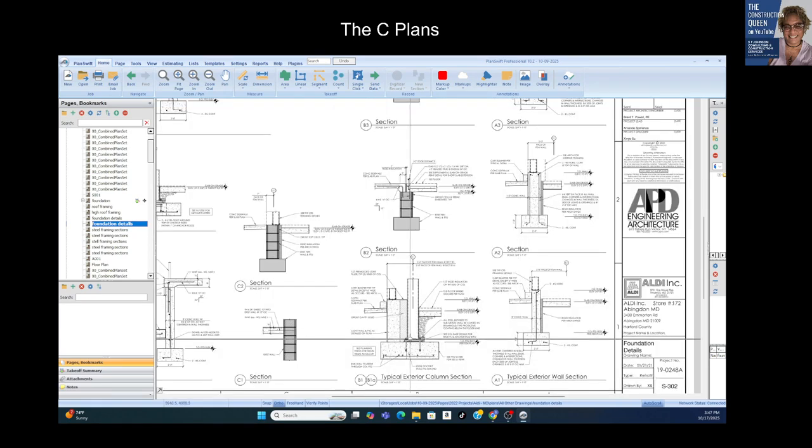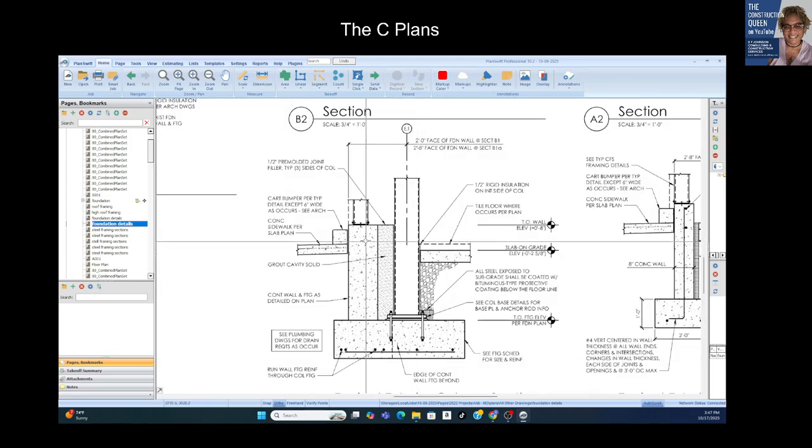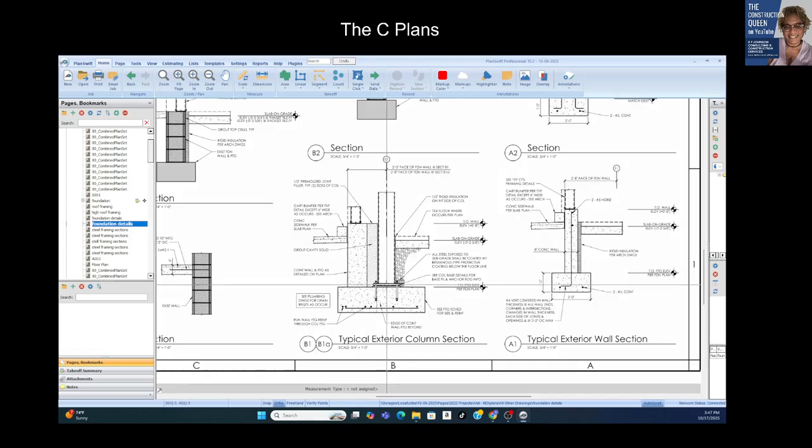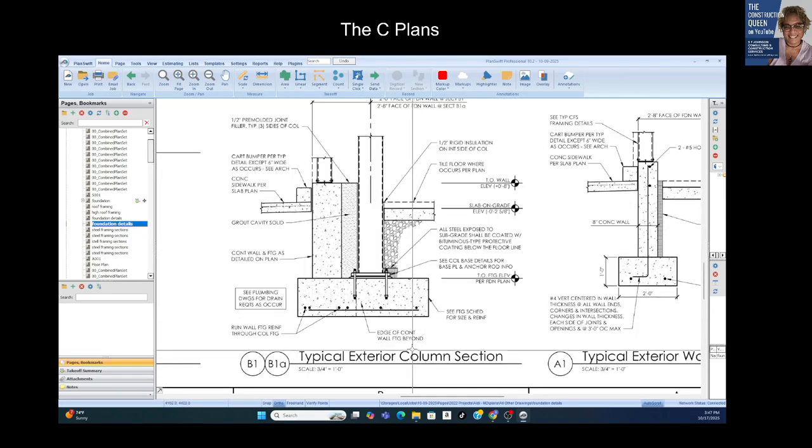Here we go. Okay. So yeah, that is our column right there. That's our column pad, edge of continuous wall. Okay, the continuous footer beyond that. So yeah, the continuous footer cuts off somewhere inside, maybe this or adjacent, but we can see that from the plans. Okay, so what we have to do in this case, it's got a lot going on.